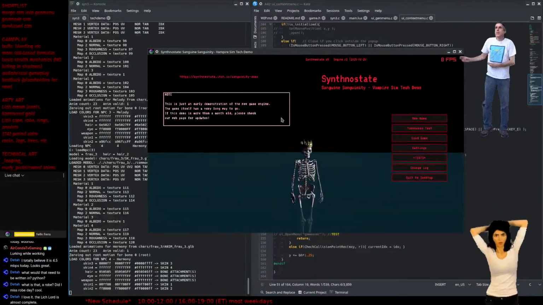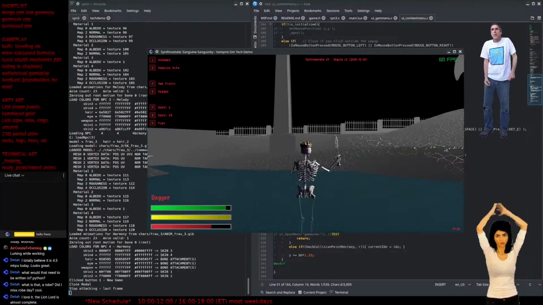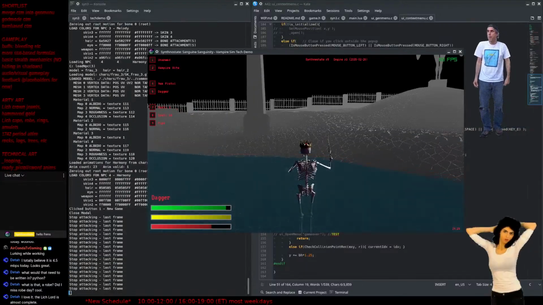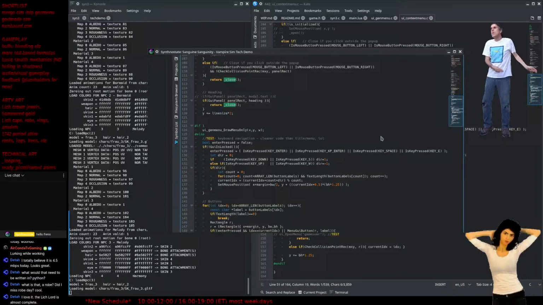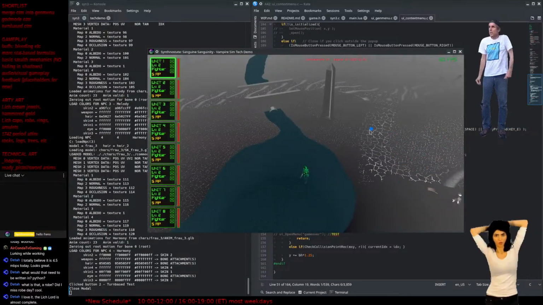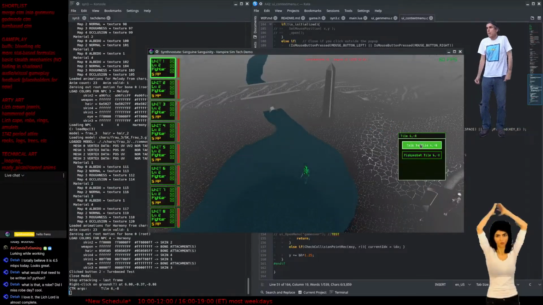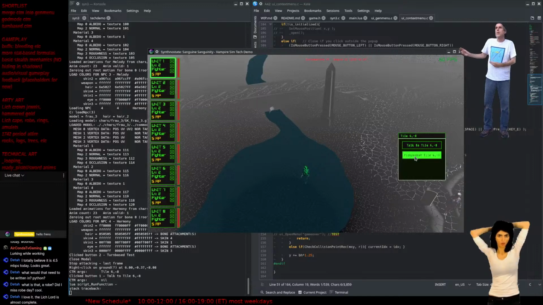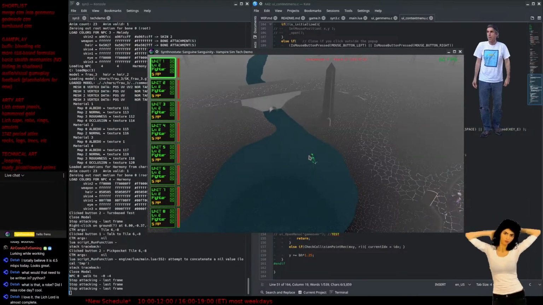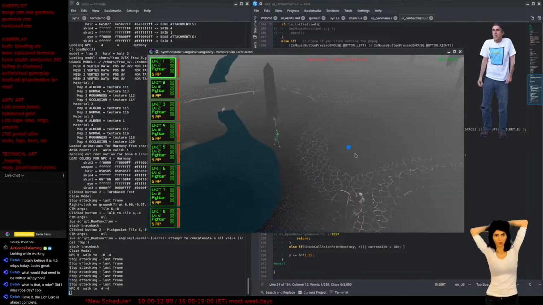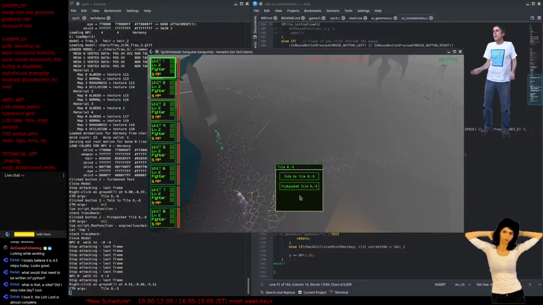There's something very glitched there. I meant to do turn based. So right click, click something. No, something's glitched. So I can't really figure this out.